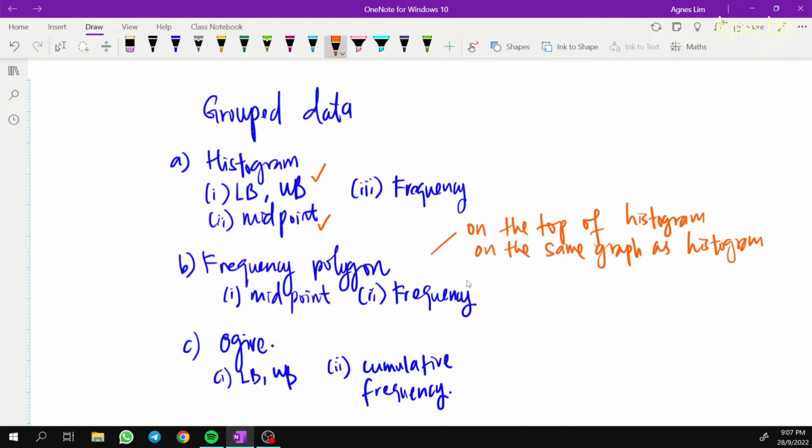And also we are going to see how to draw frequency polygon that is individual, in the singular, its own, without combining with the histogram. So we're going to draw actually 3 different graphs: histogram on its own, histogram shared with frequency polygon, and then frequency polygon on its own. So those are the graphs that we will draw. So first graph we are going to draw is histogram that uses lower and upper boundary.